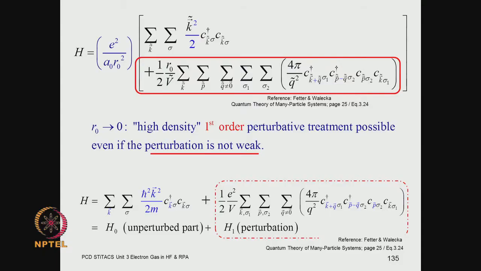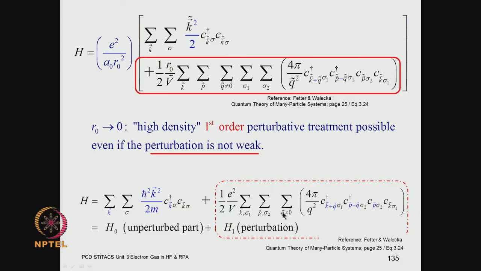So, we are getting to that now. First, let us work this out perturbatively. You have an unperturbed part, which is just the kinetic energy part. This is straightforward, no big deal. And this is the electron-electron part, which is to be treated perturbatively, but everything else is taken care of: the background repulsion and the electron-background attraction.